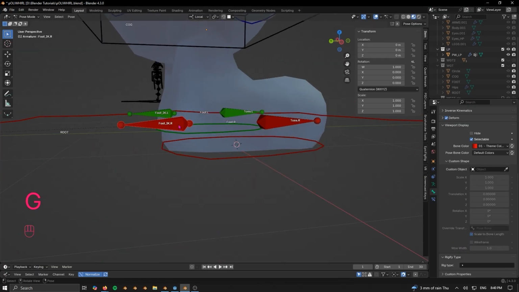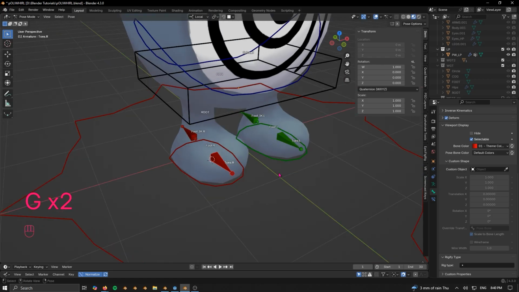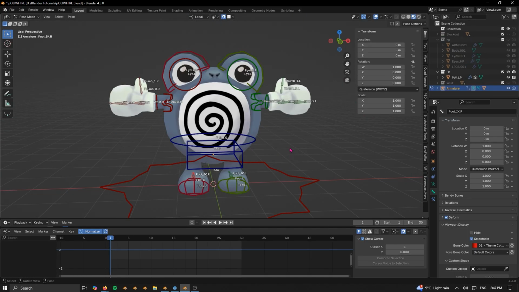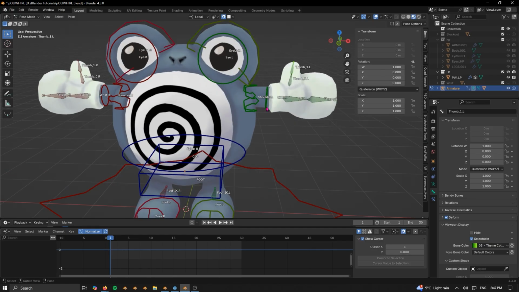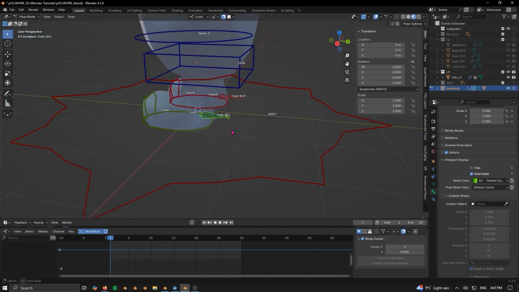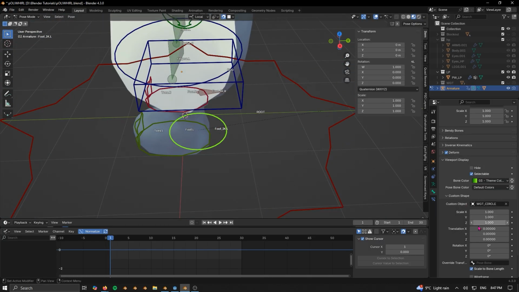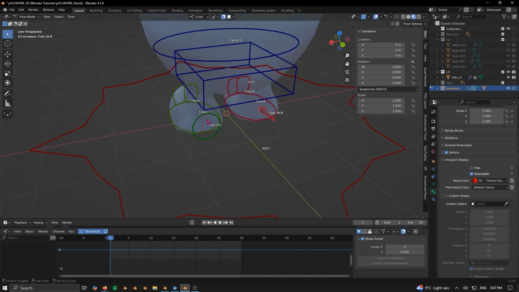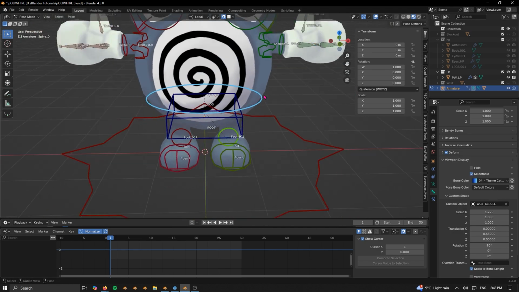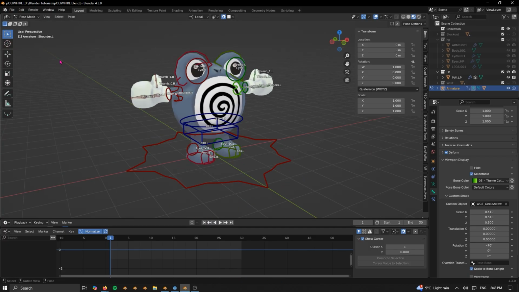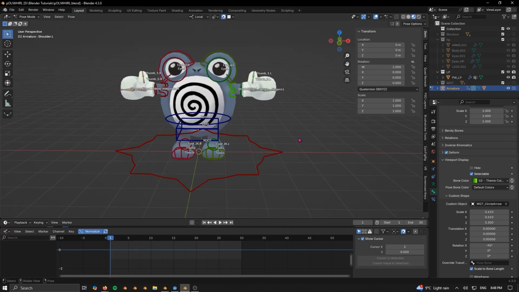For the foot IK, I'll let you figure it out. For the toes, I'll let you figure it out. Okay, so here I just created the toes and the feet. I did not finish the whole thing, but I do want you guys to finish all of it. Obviously, you can reuse some shapes. For example, for the foot here, I can use a circle. Okay, and that is absolutely fine, even though I use the circle here for the spine. And so this is the last step before we actually animate. So at this point, your character is ready to be shipped out to the animator. And yeah, that's it for this video.